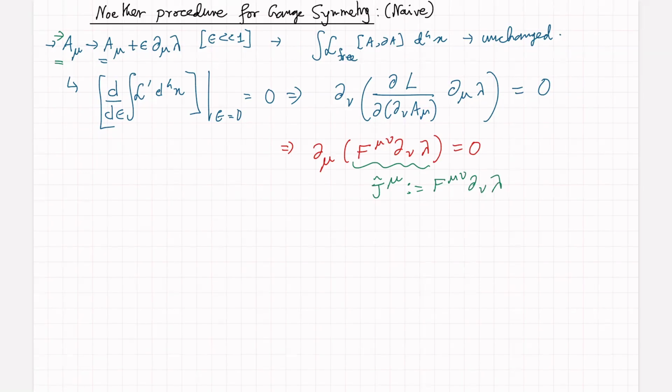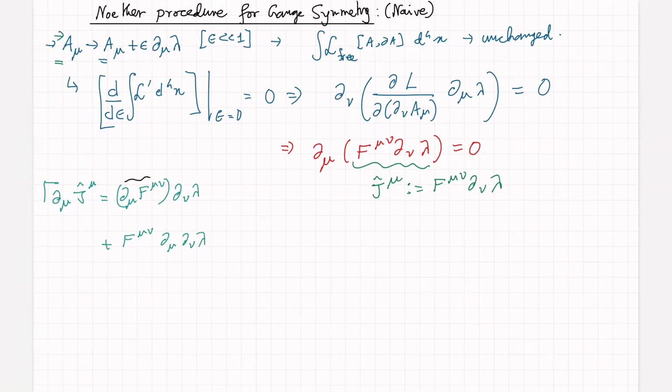There are several things that are already weird about this current. We will see that, but let's quickly check, because I don't know how fluent all of you are in this computation. Let's just quickly check that this is indeed conserved on shell, as a good Noether current should be. If I do ∂_μ J^μ, then I will have two terms. One when ∂_μ hits the F^{μν}, and it does not bother the other term. And the other one is when ∂_μ hits ∂_ν of lambda. These are the two terms, right?